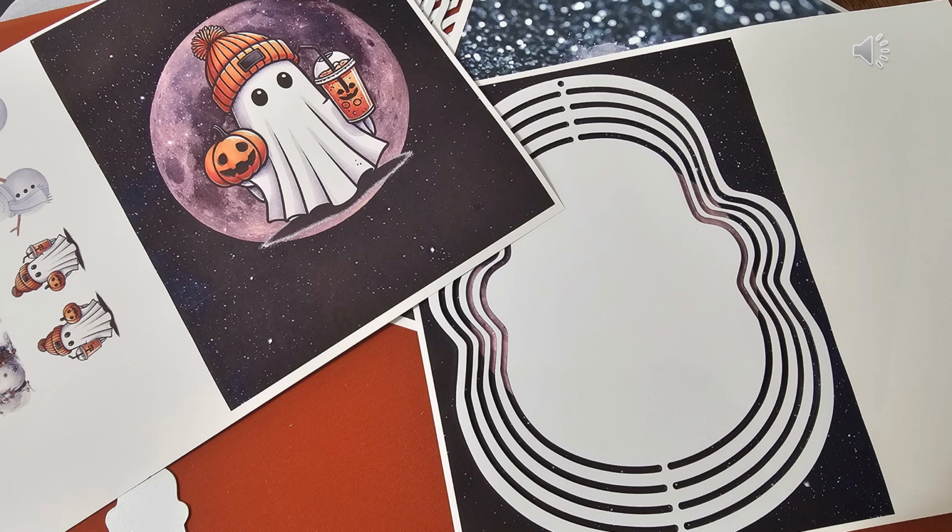After you remove that protective coating, you're going to want to clean these really well because there can be little metal flakings that will come off of them. I do find that a lint roller works, and then if you have any residue from that, clean it up with some rubbing alcohol on a coffee filter. Works real well. So here is one of the designs that I decided to use, and this is actually a little ghost print. So you can see I'm going to be turning that skull upside down and I'm going to be putting a little ghost print on there.